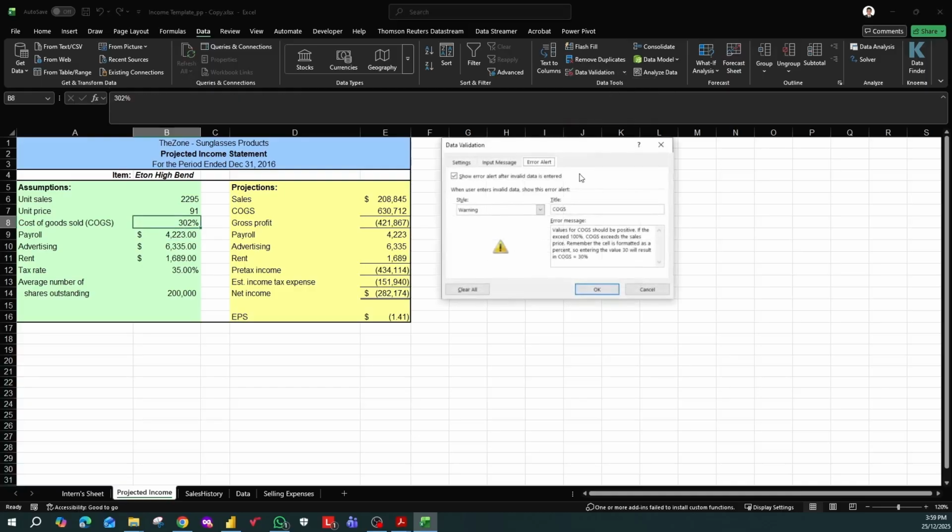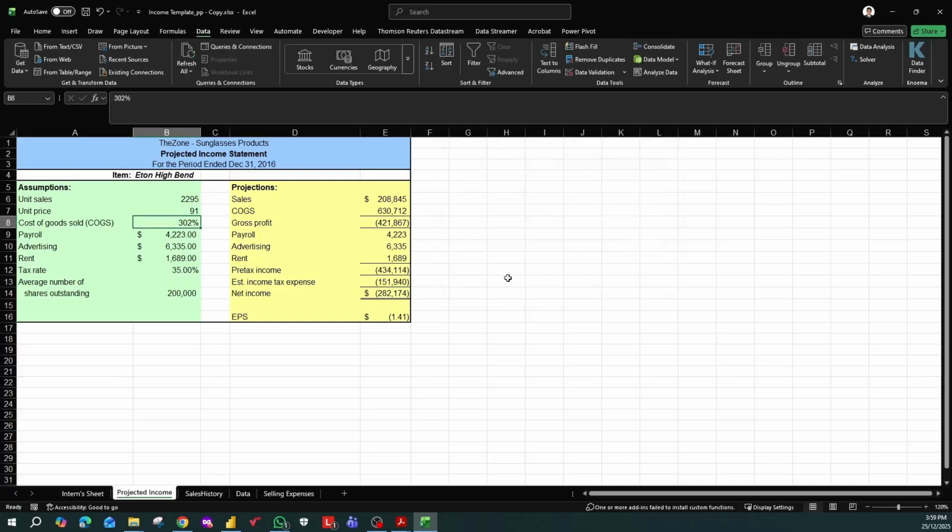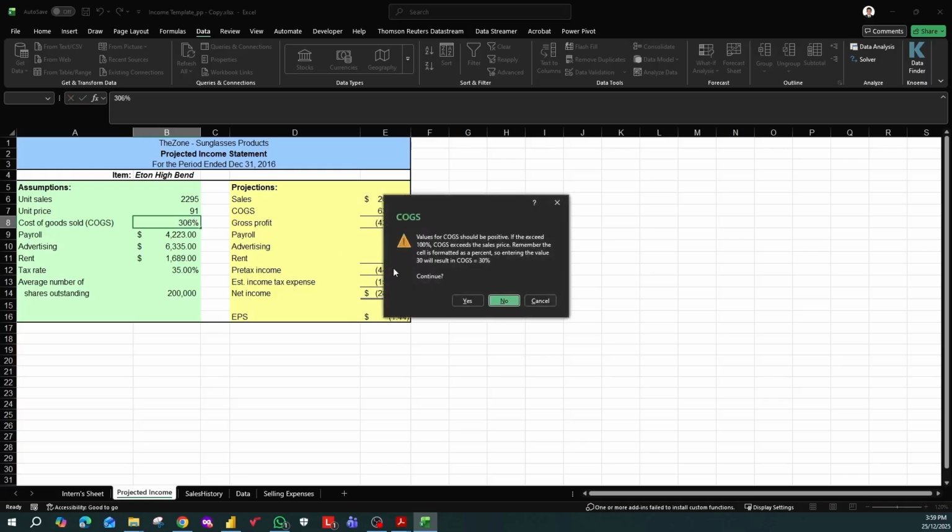So I missed out one step, which is the setting. I need to change this decimal to 0%. 0.01 is 1%, so it's 1 here. Click OK. Now if I try again, it will be correct, since you need to type 30% or a value below 100%.